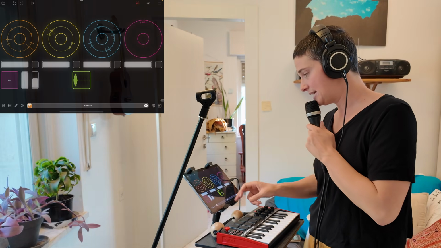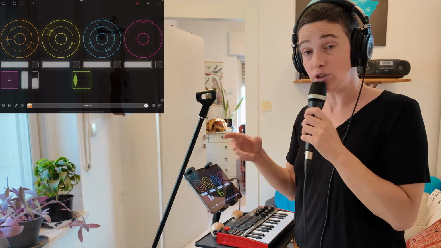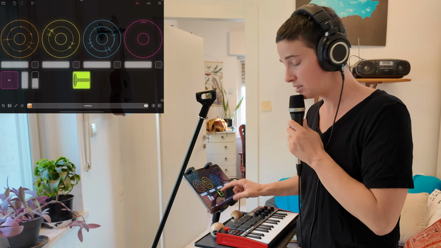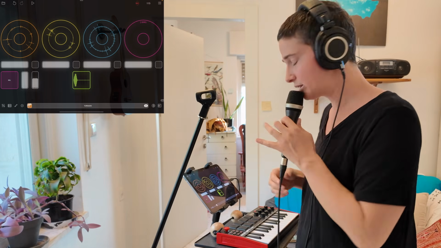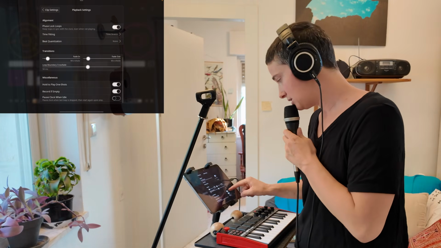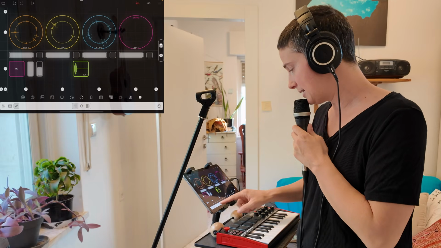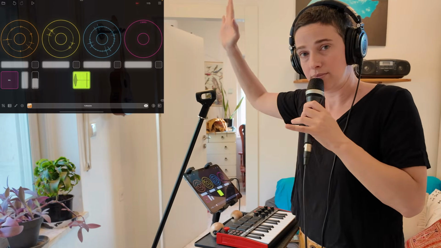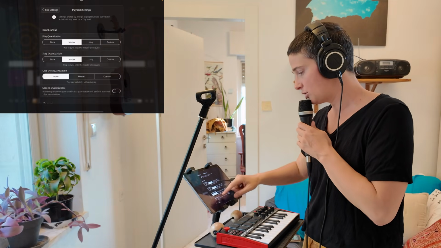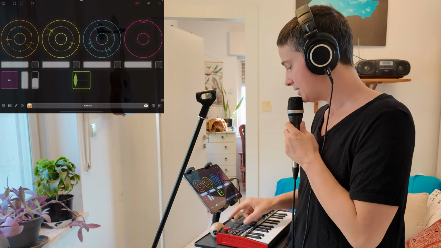If it's hold to play, I can have more flexibility. And if it's not hold to play, it's going to play through. So I use both, depends.